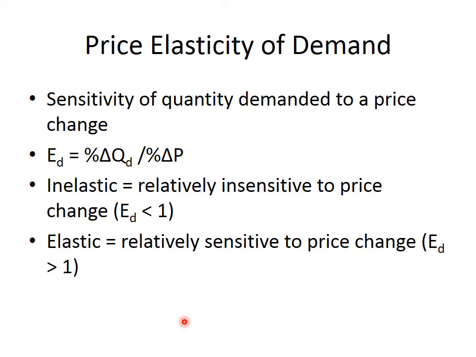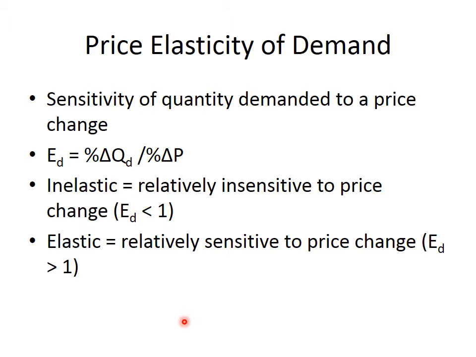The law of demand tells us that when there's a price change, there will be a change in the quantity demanded, but it doesn't tell us how much of a change there will be in the quantity demanded. And so we can think of elasticity as answering that question. And so therefore we can think of elasticity as really a measurement of the sensitivity of the quantity demanded to a change in price. Now we'll look at three different types of elasticity.